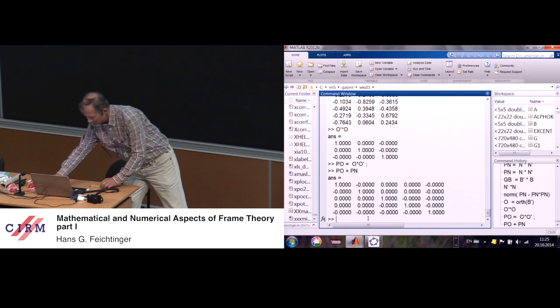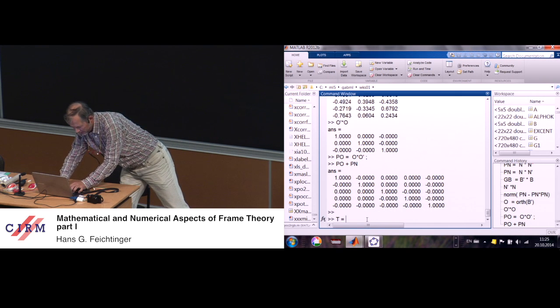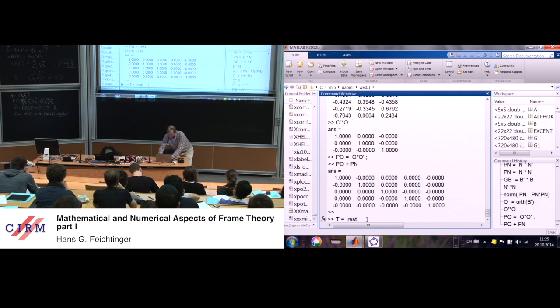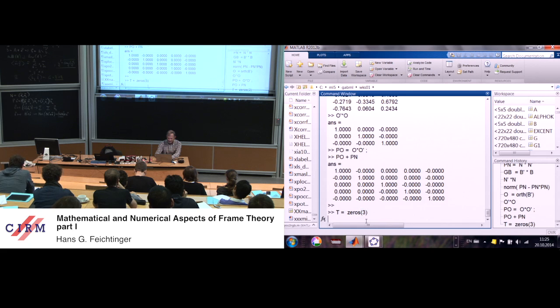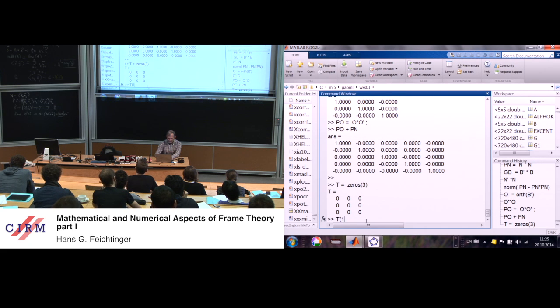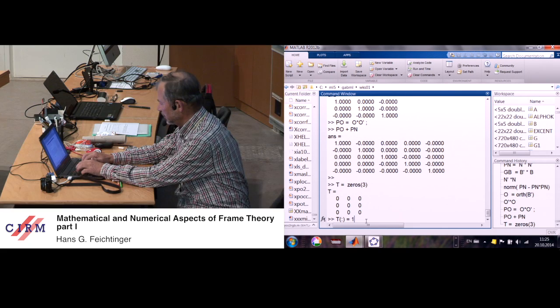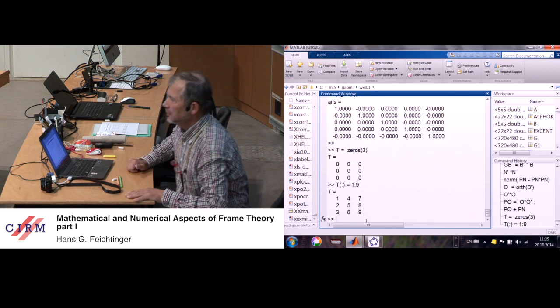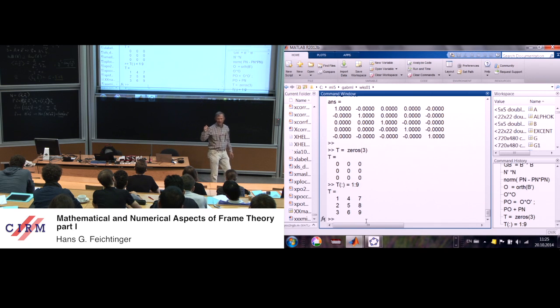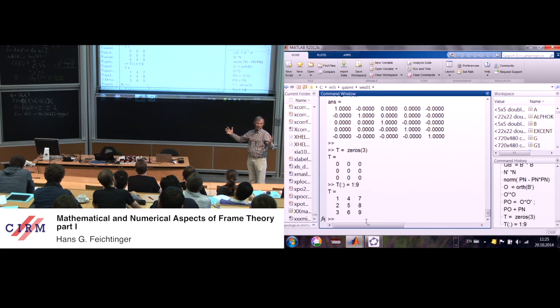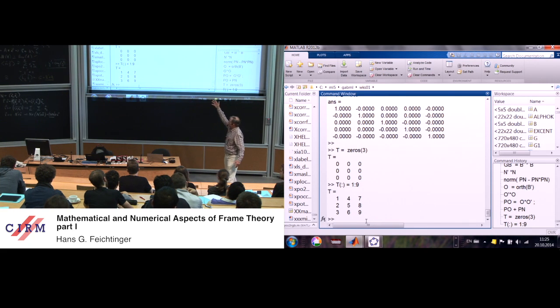So actually, another favorite matrix would be, I call it T for test matrix. I put zeros of size 3, and T, the positions I put 1 to 9. That's also something where you can learn a little bit of MATLAB, which means you're filling in the vector 1, 2, 3, 4, 5, 6, 7 to 9 in the matrix. So there's an empty box, so to say. Format is 3 by 3, so format is clear. Now you're filling in a vector with length 9 into a matrix.